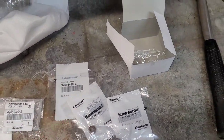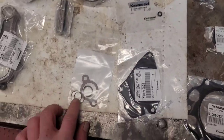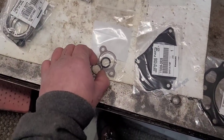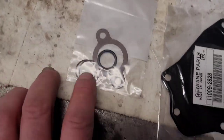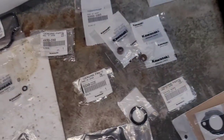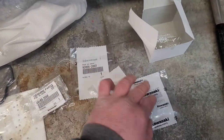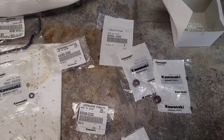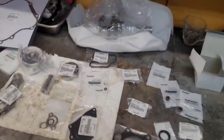And yeah, it's a pretty inclusive kit. It looks like my spiral locks right there. Maybe the oil pickup or something like that. One of these O-rings, I'm pretty sure, is for that aluminum thing that holds the giant counterweight in. It's probably that one right there. This one right here. So yeah, I mean, it's pretty awesome.